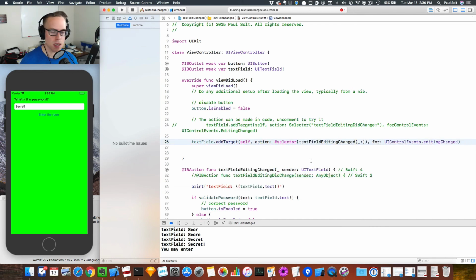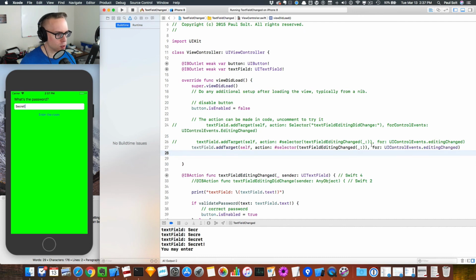The nice thing is that we get compile time safety versus runtime crashes. The old method would crash at runtime if you typed it wrong. If you had a typo, if you did the wrong selector, it just wouldn't work. This will give us the right selector. And there's 2 ways to do this. I don't know if it matters, but we can do it this way, or I'll just show you without it. I'm not sure if that's just because we have a single parameter or because it's an unnamed parameter, but this will match the same function.